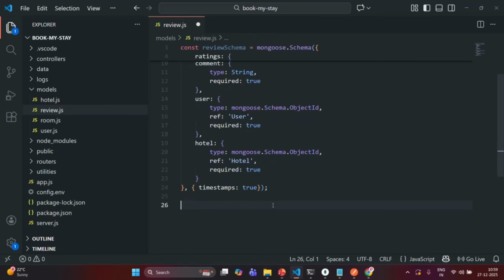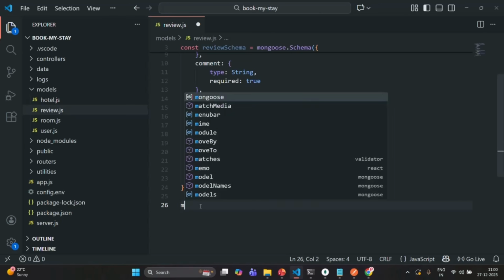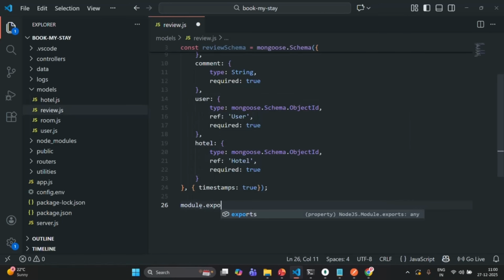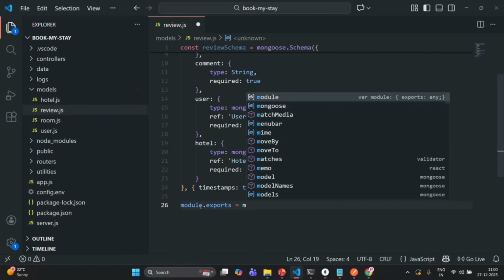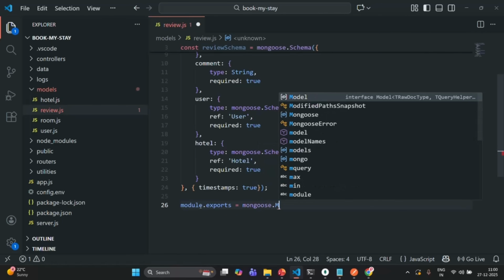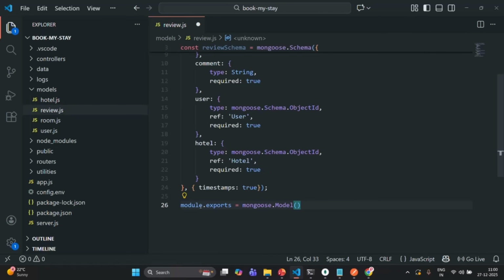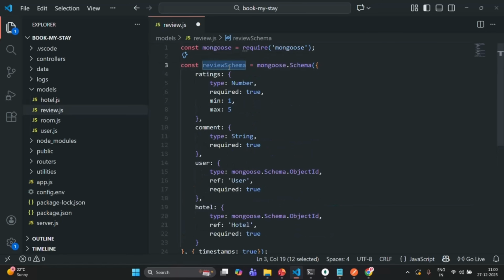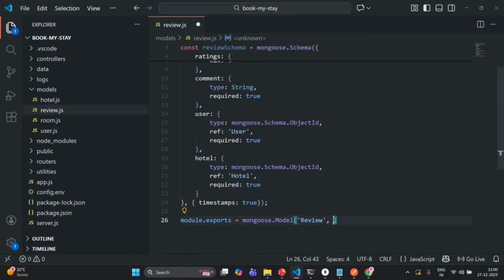Now let's go ahead and create a model out of this schema. For that, let's say module.exports. Basically we want to create a model and also export it, and here we are going to use mongoose.model, and for the model name, let's specify review, and pass this reviewSchema here.